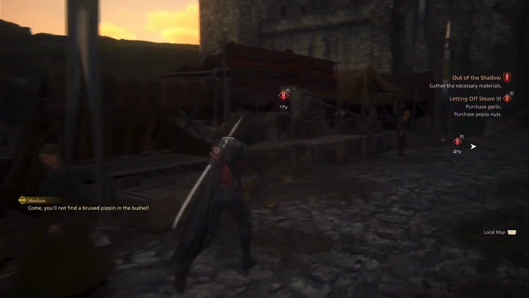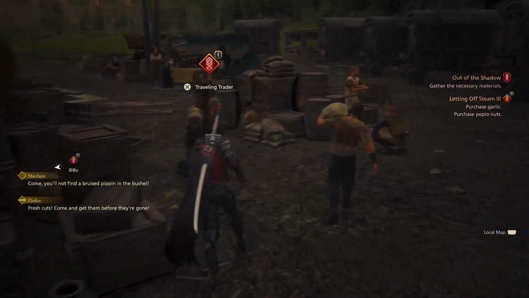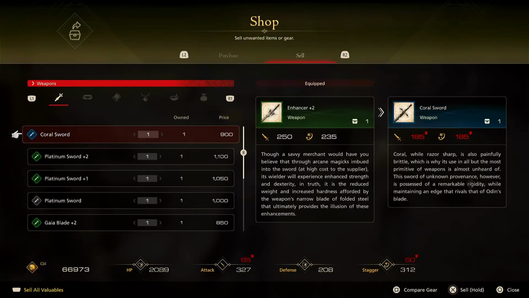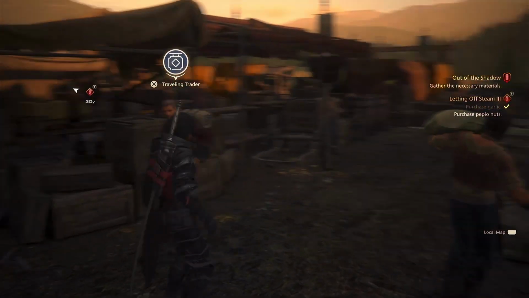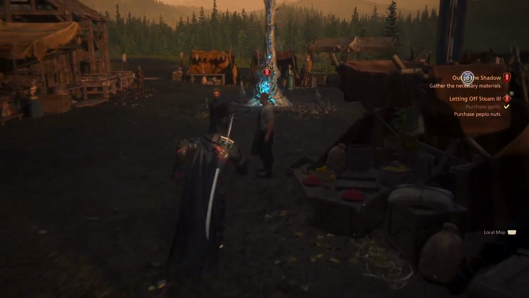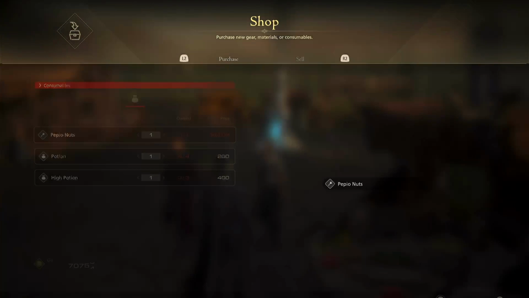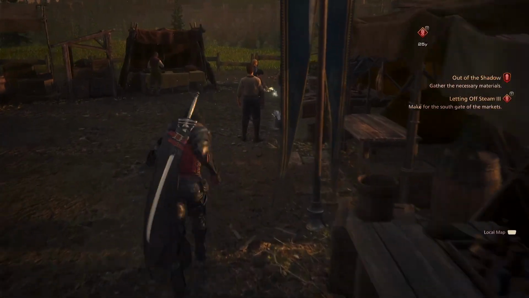You'll not find a bruised pippin. Fresh cuts! Come and get them! Any friend of the innkeeper is a friend of mine. I hope it's to your liking. Keep fighting the good fight. Buy, sell, or be gone. Good riddance. That's everything. Let's see how Jill's getting on.